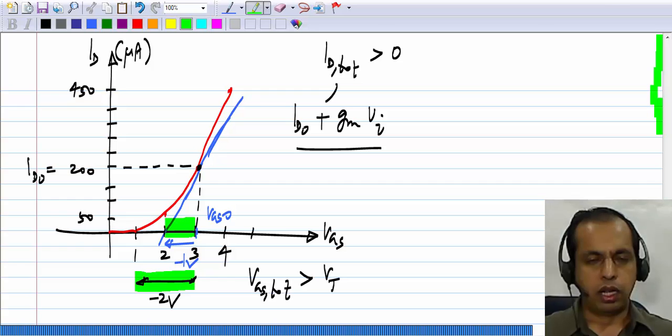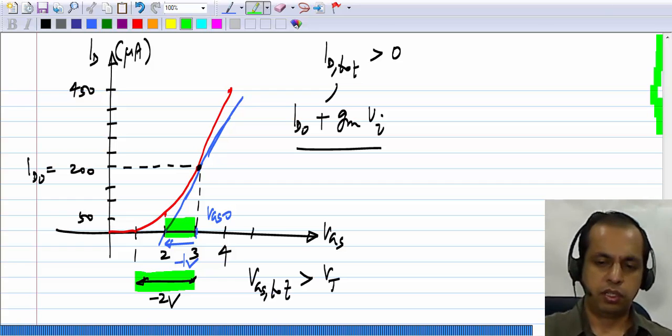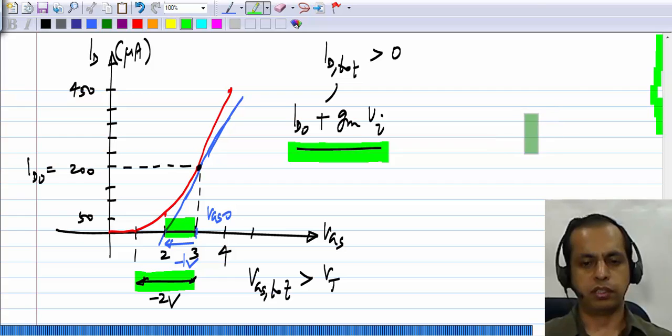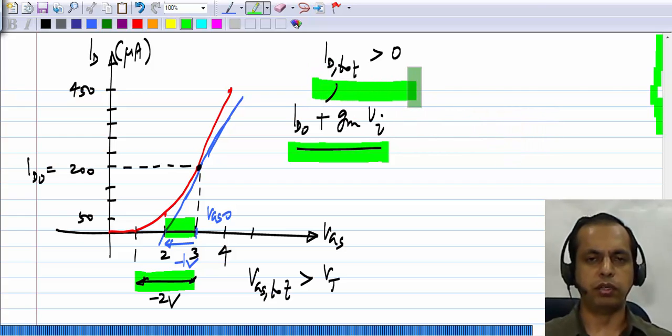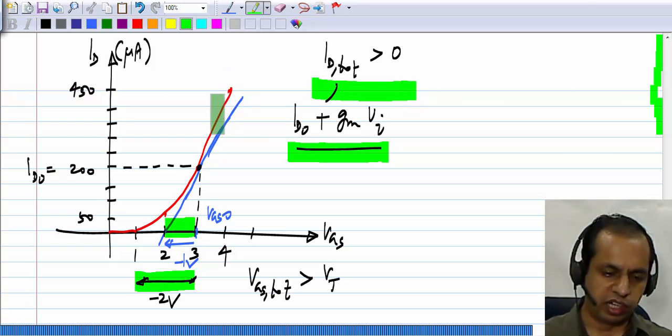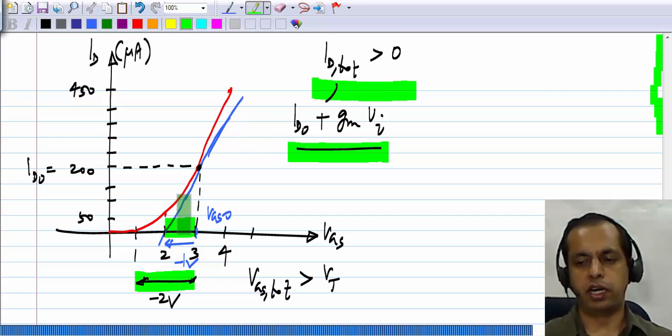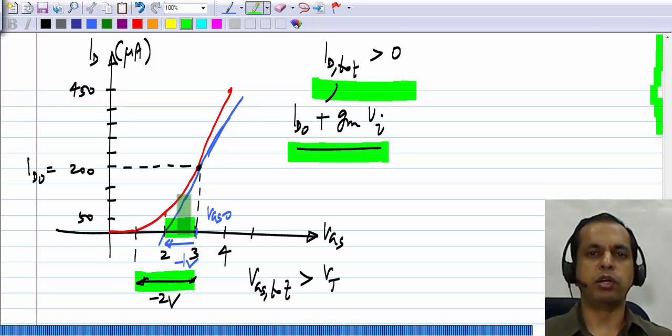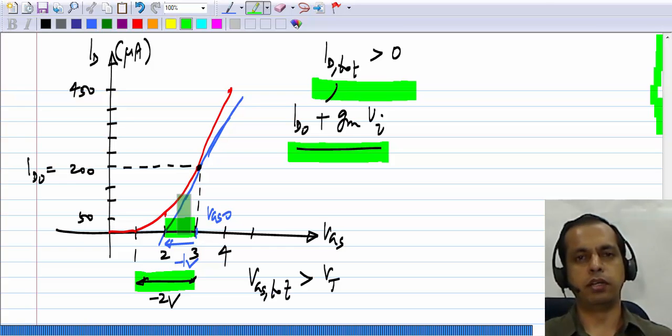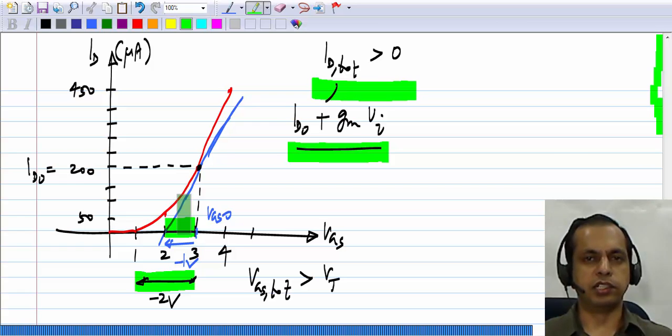Now it so happens that most of the time we use this as the limit, that is, we use the total drain current to be more than 0. There are a couple of reasons for this. Although we know that the actual drain current goes to 0 here, we use this. First of all, this gives you a conservative limit, and as I described earlier, the swing limit is only a crude estimate of how much signal you can apply. In a real circuit, you have to simulate the circuit, see exactly how strong the harmonics or other distortion products are, and then evaluate your signal limit. Here we just want a crude estimate of the largest signal.